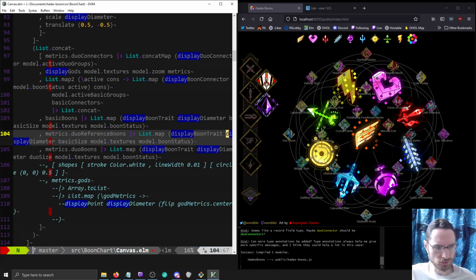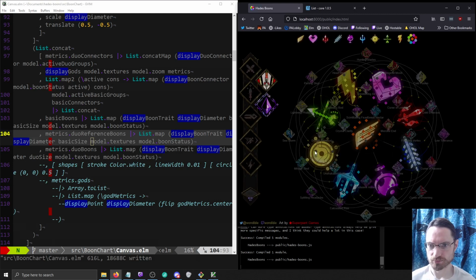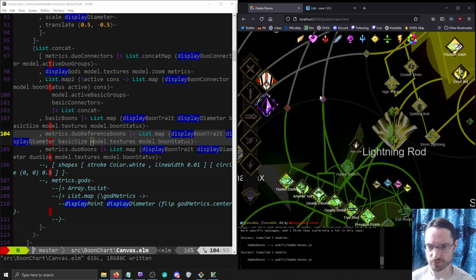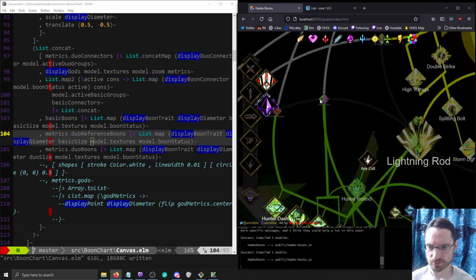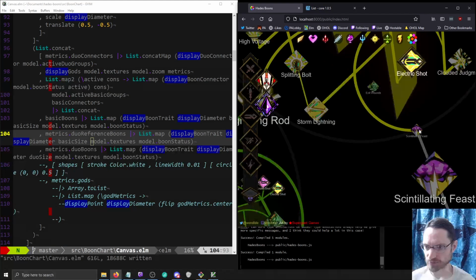Metrics.duo reference boons, basic size. Okay, so that makes it nice and small. Which means the reference boons are nice and small.